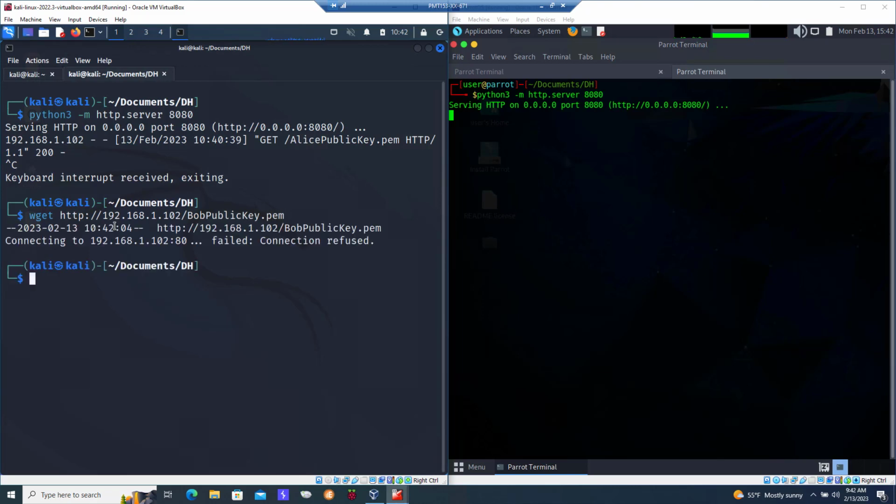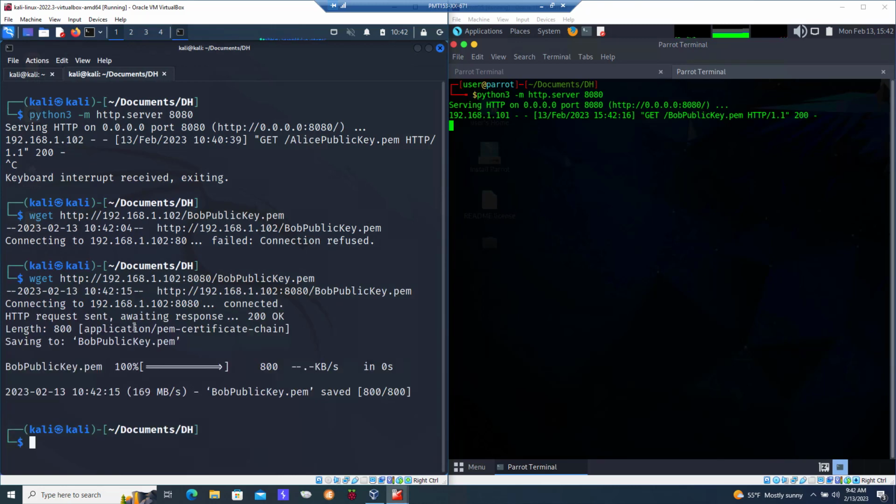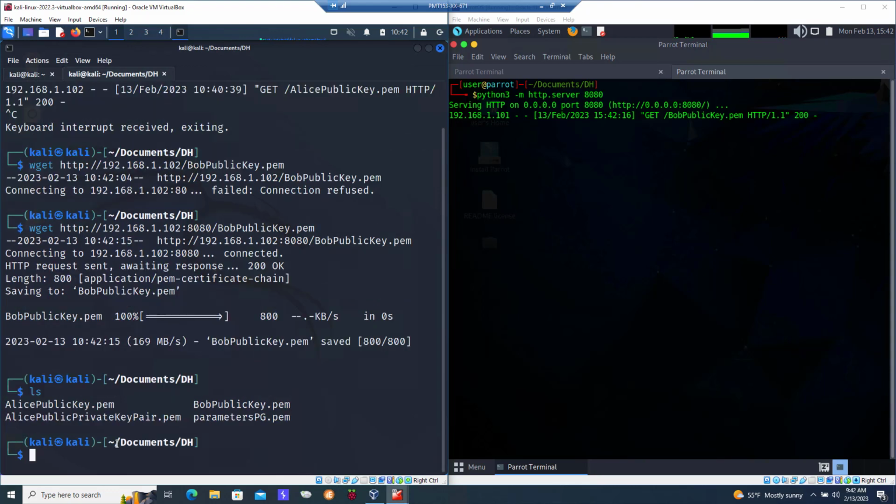I'll press enter. Oh, I forgot the port number. So if you see that error, you know why. So that's 8080. All right, there you go. So I was able to download that file.